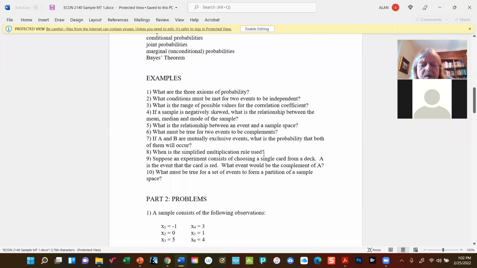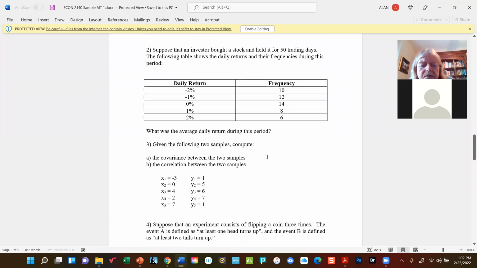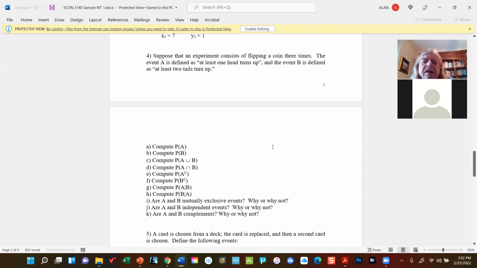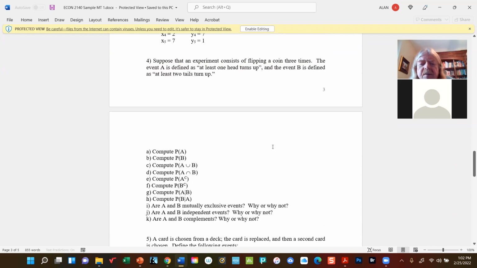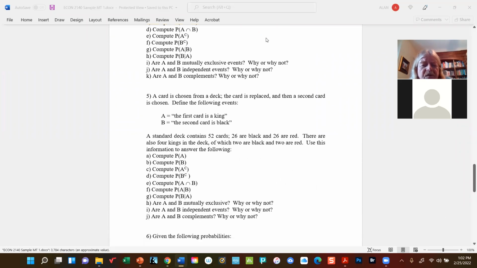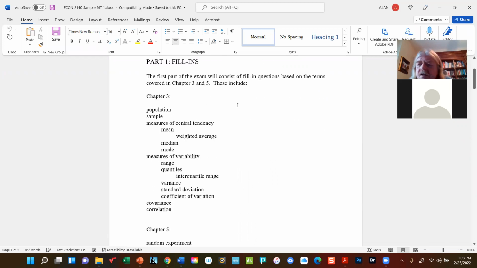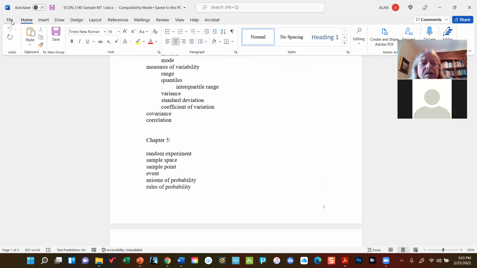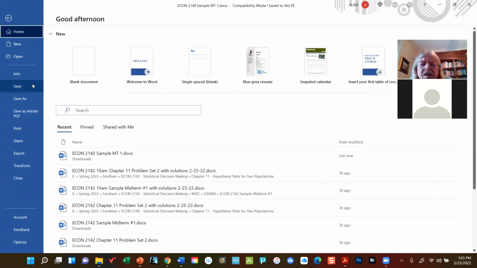Let's see, we had all these problems. Oh, that's right, I remember now. We got up through 4, with the sample space where we had the coin flipped 3 times. So we'll pick it up from here with number 5. And when that's done, I don't think this will take up the rest of the class. We'll just carry on and at least take a peek at chapter 6. So then next week, we'll be back, hopefully to normal.